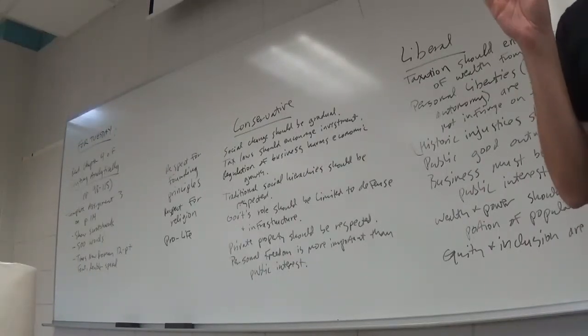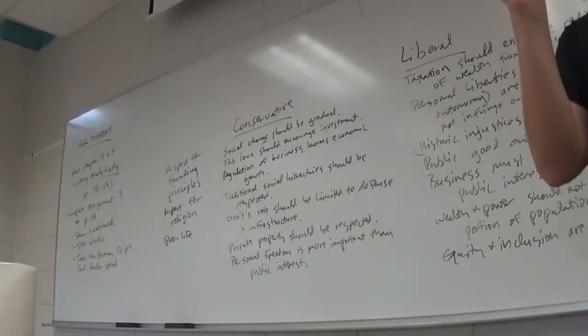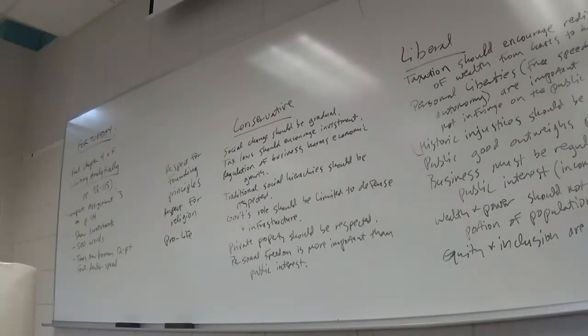Taxation. Okay, they're both concerned with taxation, though they don't agree on what it's supposed to do, or how it should work. Maybe founding principles. Okay, how so, James? Explain the reasoning. Some liberals want to interpret the Constitution in modern standards. So they like the Constitution, but they want a looser interpretation.